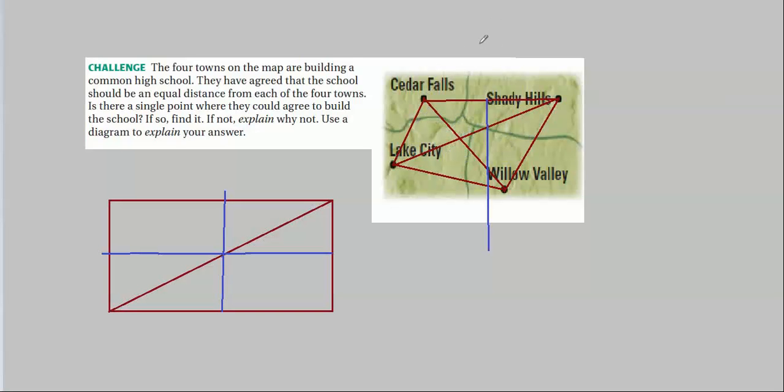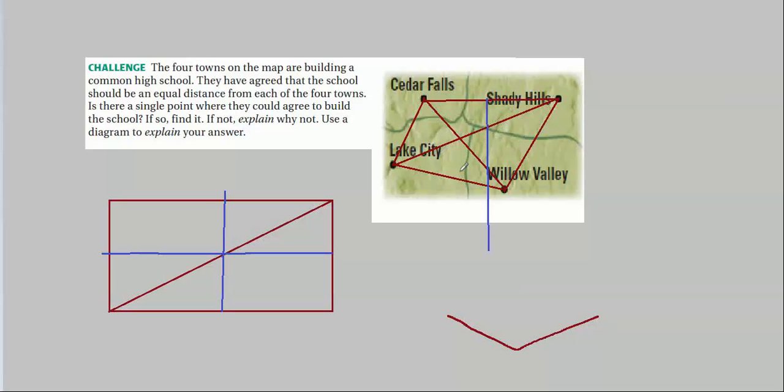See, with a triangle, it's different. We've got something like that. Well, if the circumcenter is out here, it could be equidistant from here to here to here. But the way this is set up, it wouldn't really make sense. I don't see anywhere to put this outside. Are there any obtuse angles in any of these? For instance, could we create any triangle which would have a circumcenter outside the triangle? Well, this looks obtuse. So this would have a circumcenter outside the triangle. On the other hand, this triangle is acute and the circumcenter would be inside this triangle. So as we find circumcenters for triangles, they're going to be in different places.